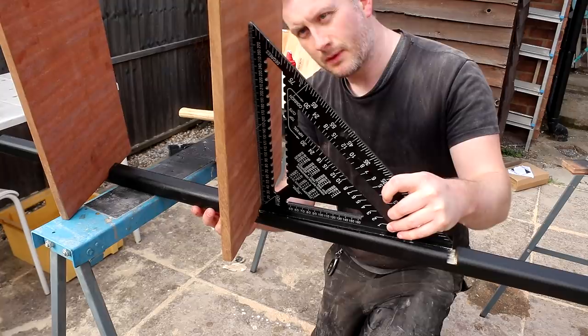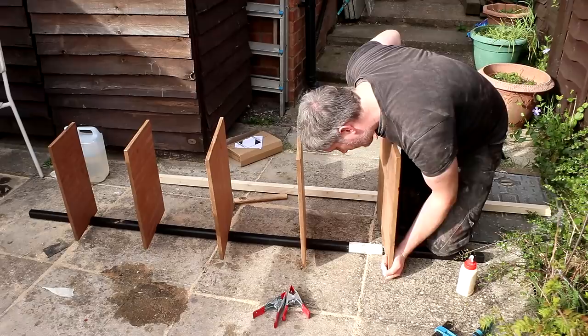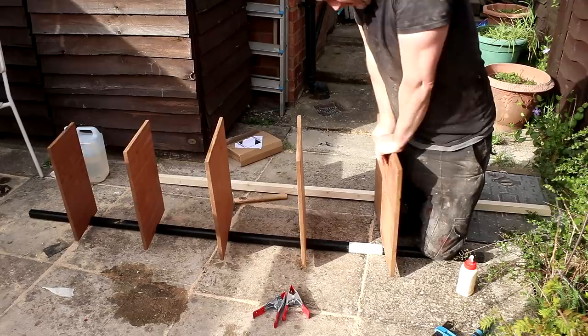It was also important to check that the shelf was sitting square to the uprights, so I used my speed square to check. Doing the assembly on the sawhorses really wasn't working, so I moved it all down onto the ground. That worked better for pushing the shelves in place.